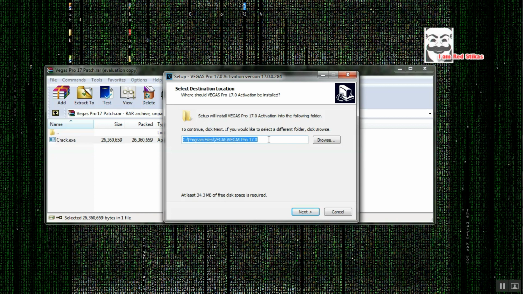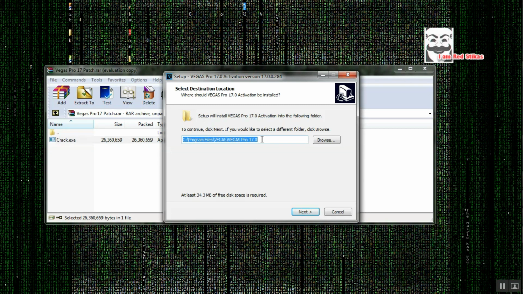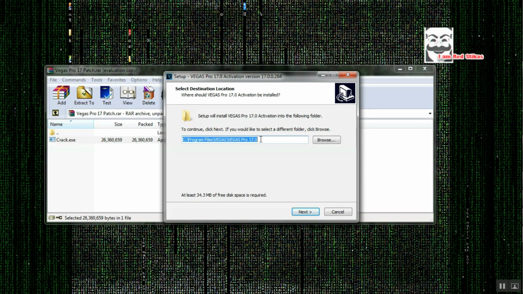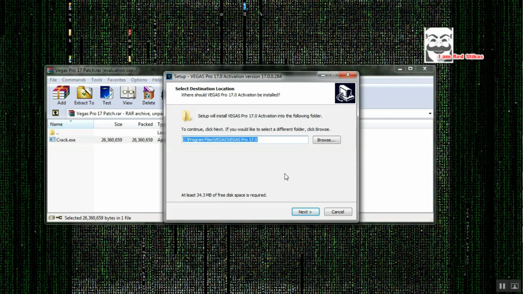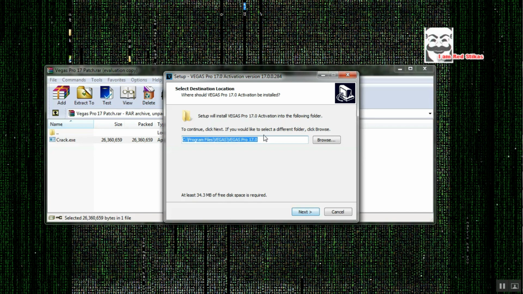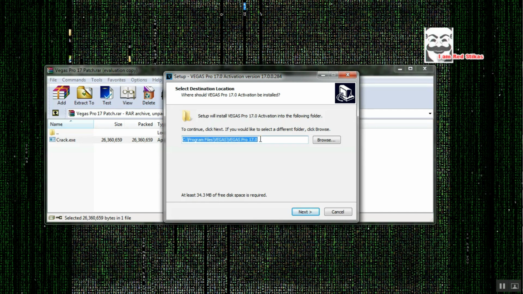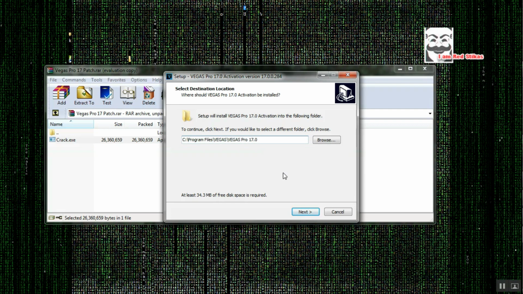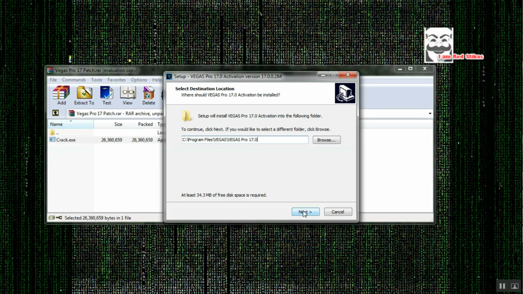Now this is the patch file for the activation version. Now click on next. You can change your destination, this is your choice. Now click on next.